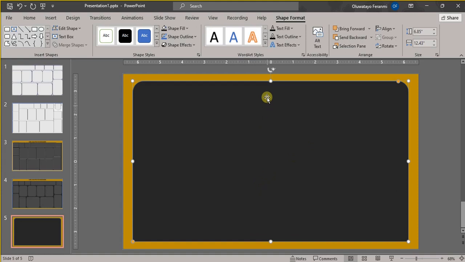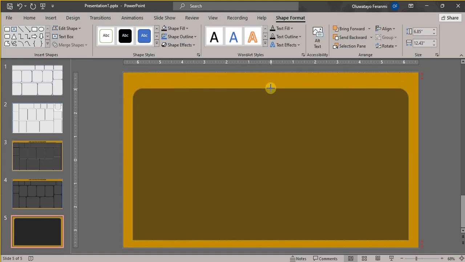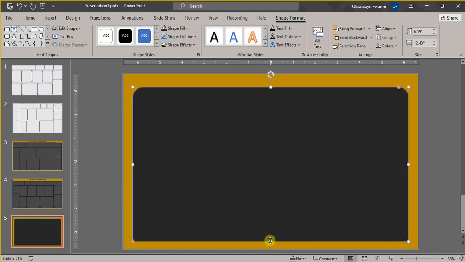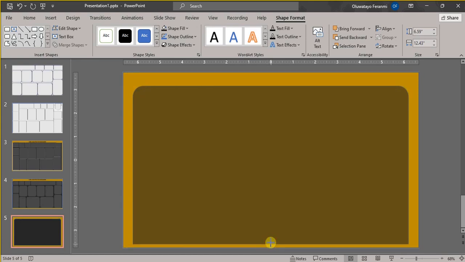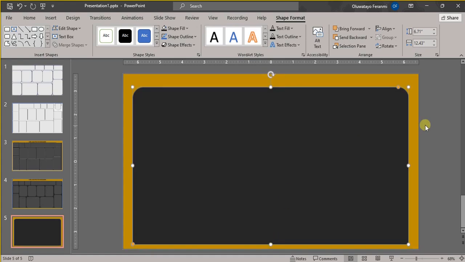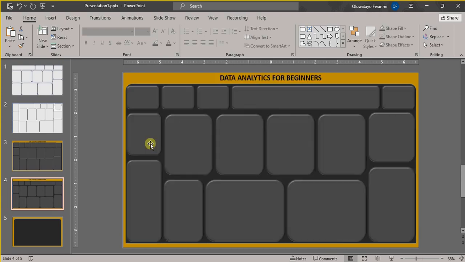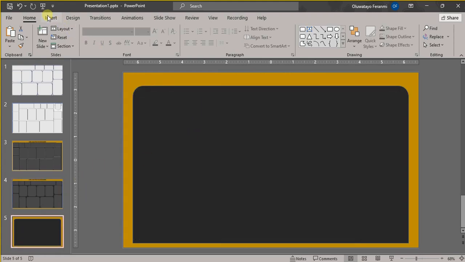So if I want to reduce this, because that's where we have our heading, then maybe this. So a little bit perfect now. Now let's go ahead and insert this topic or label, whatever you want to call it, Data Analytics. So we go back to Insert.